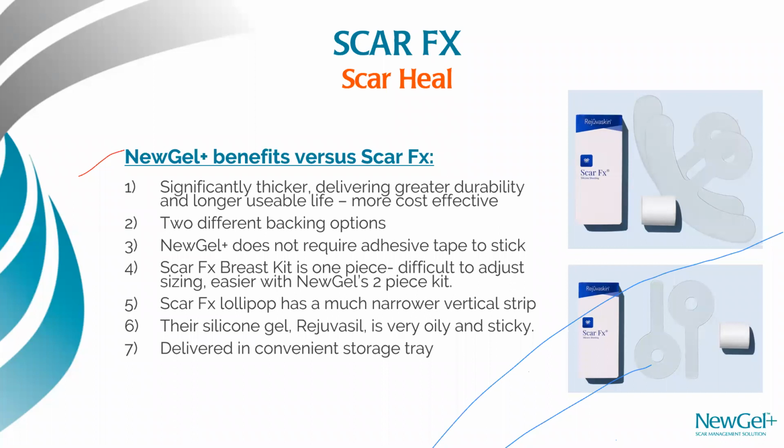They have a silicone gel. I didn't see much on the list that Ahmed had given me about Rejuvasil, which is the silicone gel that they do offer. That product is a more oily and sticky silicone gel. It may be in some of your markets, and if so, we can go back and speak more about that later. But Scar Heal is one of those companies that does offer a full line of products. They offer both sheeting and gels.